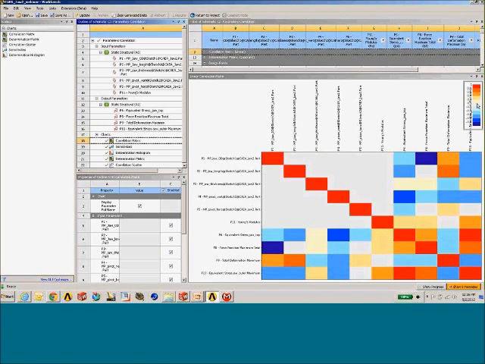When I indicate weak, it's close to 0. I can look at my little histogram, or my contour menu up on the top here, and anything that is not a dark color represents a weak correlation between the input and the output. Parameter 4, pretty strong correlation to the equivalent stress on the top of the jaw. Parameter 5, weak correlation again, not much going on there. And then parameter 11, in this case my Young's modulus, there seems to be a moderate correlation between the Young's modulus and the equivalent stress. So that's one that we're going to keep.